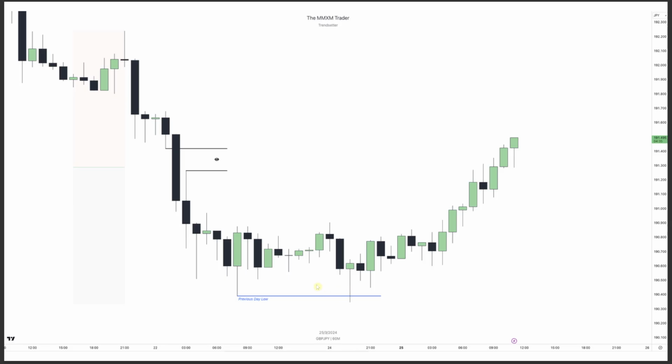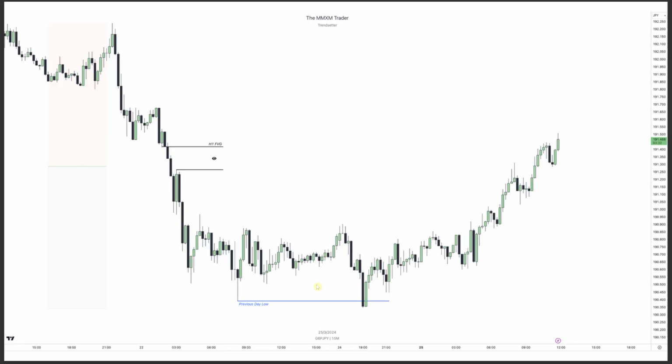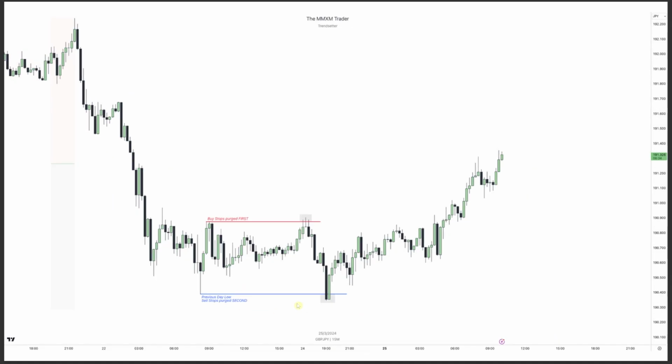But what actually happens? If we zoom in on the 15-minute time frame, we've got the previous daily low raid, right? But what happens before we raid that previous daily low? First of all, we purge those buy stops, right? So we have a double purge scenario over here. So we're accumulating the buy stops above that old high, then running down lower and doing the second purge, which is order pairing, right? We're pairing up the buy stops with the sell stops over here, run previous daily low.